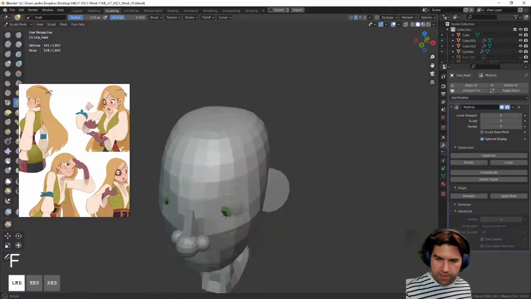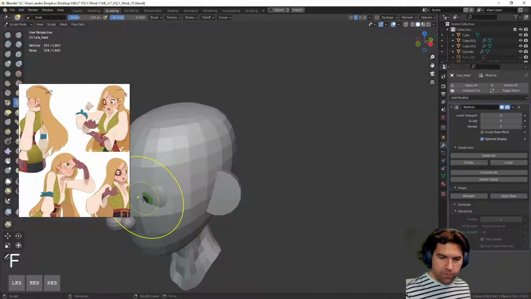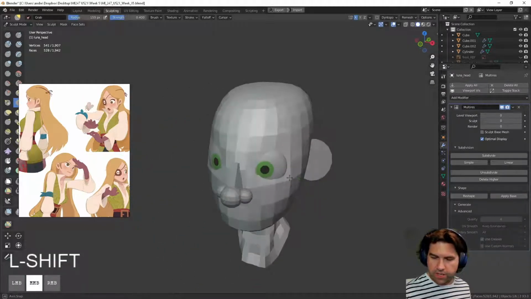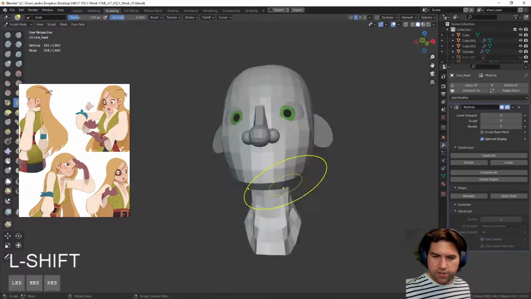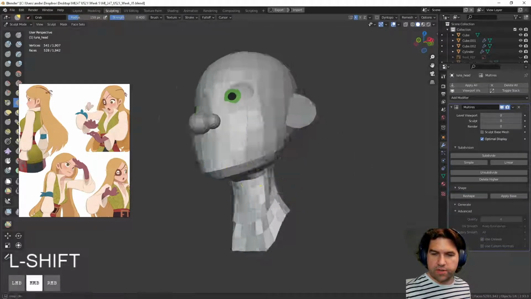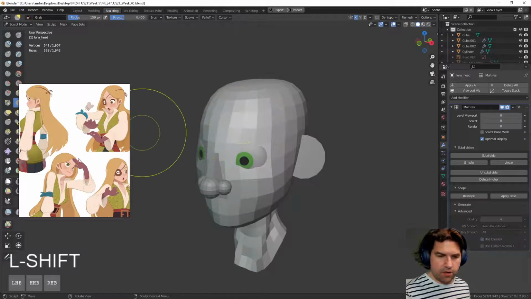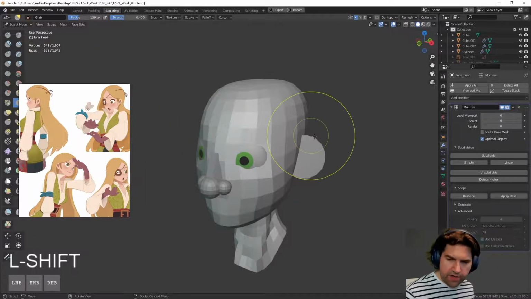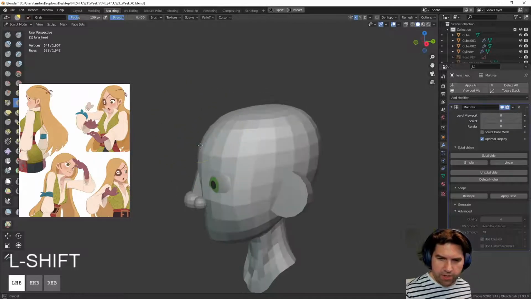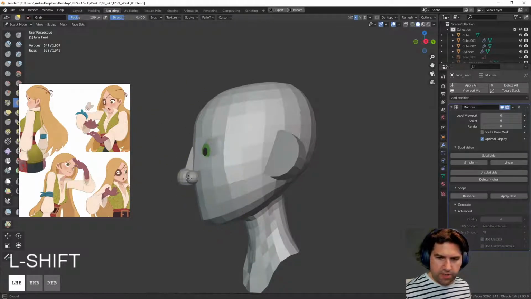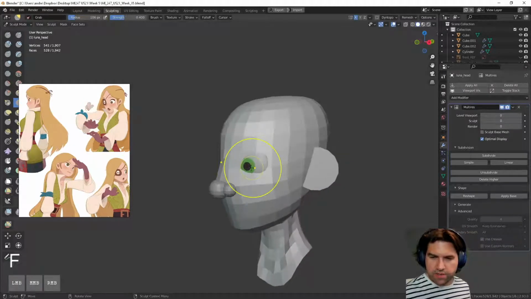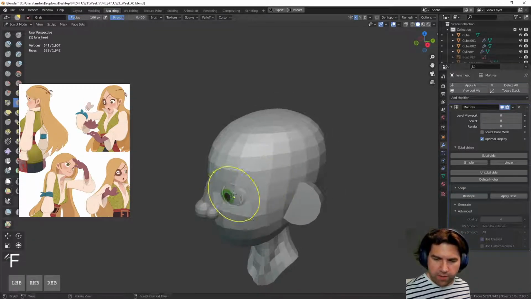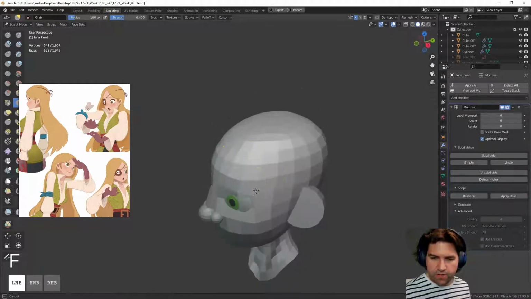So G, F, and let's make some room for the eye sockets and where they should go. Just pulling around, again, she's got a very heart-shaped kind of face, so I'm trying to get the chin in a little bit, pull the cheeks out. Her brow, I can see, is sloped from the side like this, so I want to make sure her brow kind of comes up, and then this is out, and she has that very stylized look. That's what's going to be fun for the character. And this is why I like to put the eyes in right away, because they help me see where other features should go.